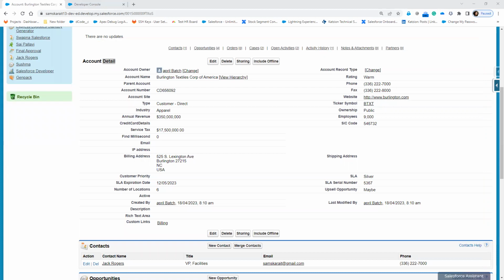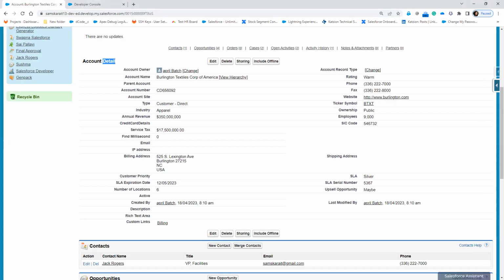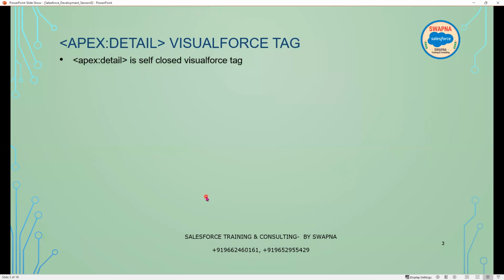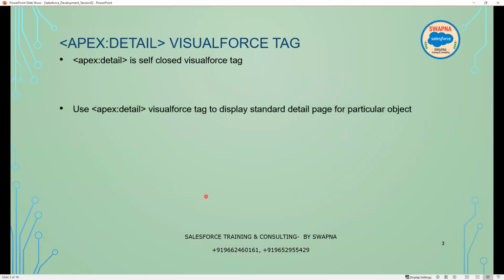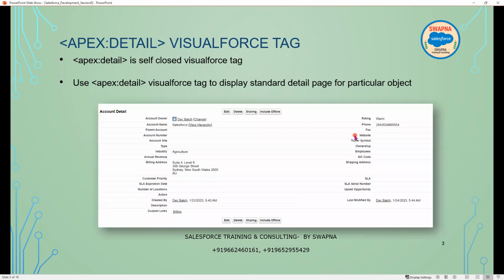Apex detail is a self-closed Visualforce tag. We use the Apex detail Visualforce tag to display the standard detail page for a particular object, the standard Salesforce page. So similar to this, you can display the complete thing if you want.